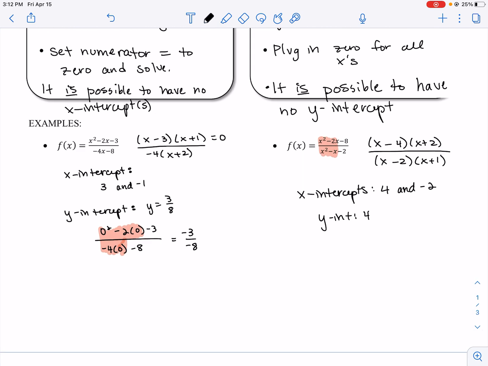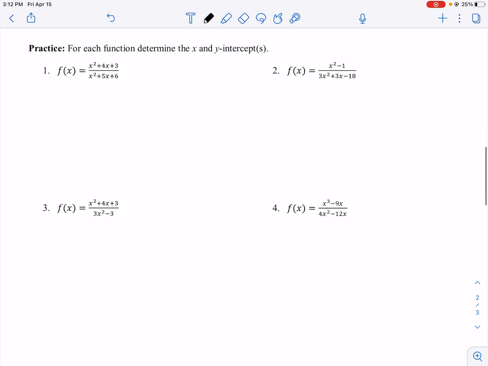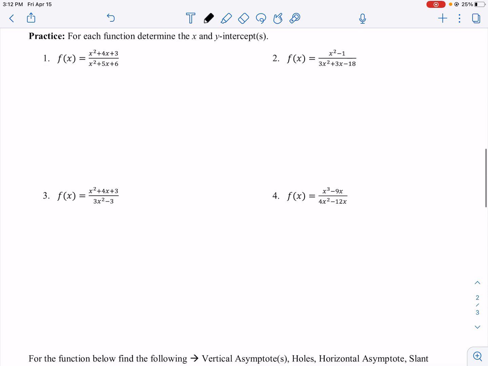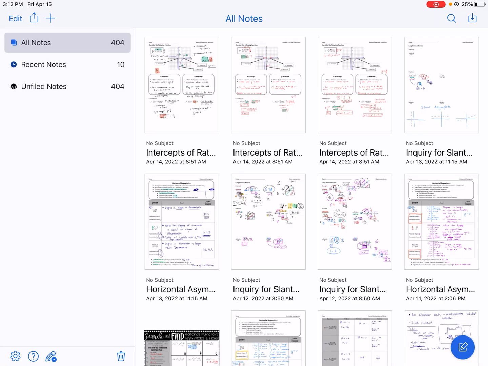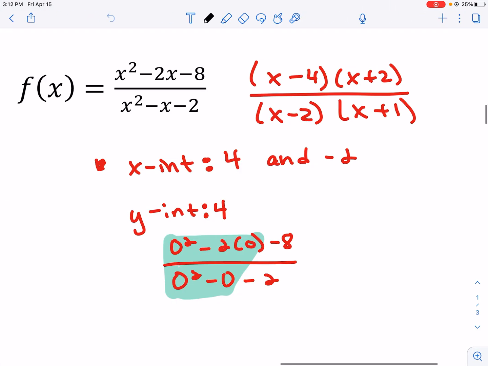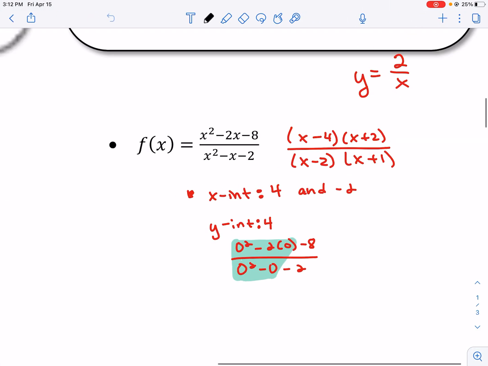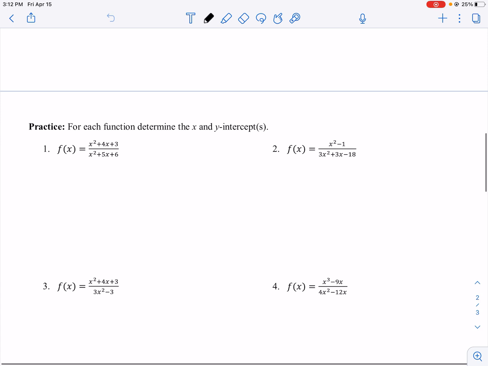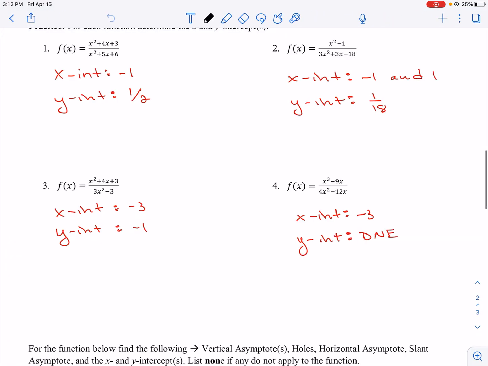On the back side of this paper, there are 4 practice problems, which is what we finished in class today, that I'd like you to try. I'm going to go to a different document because I have the answers written in there. Go ahead and try those on your own and see if you end up at the same place. And if you don't, or this was confusing, please, please, please come and see me. Don't hesitate to ask questions.